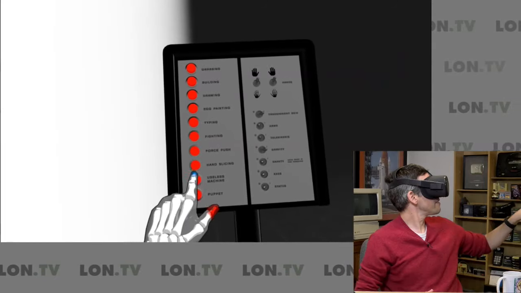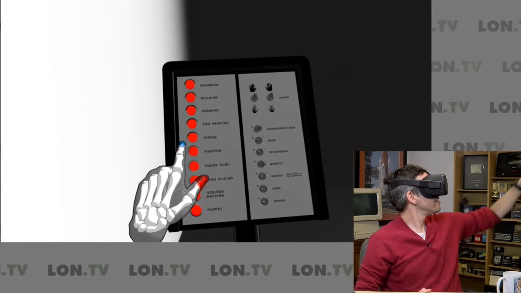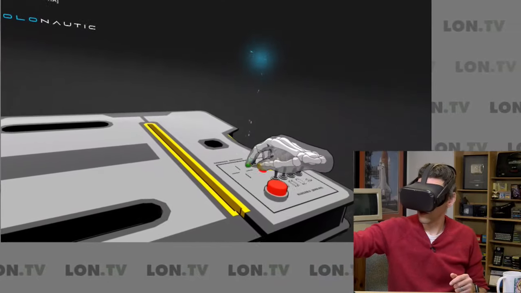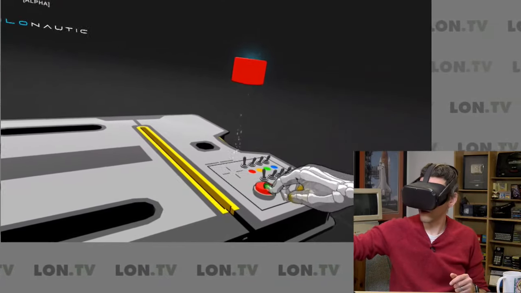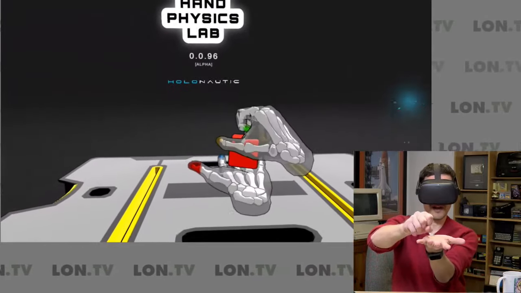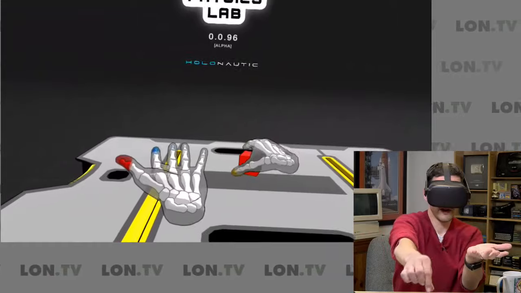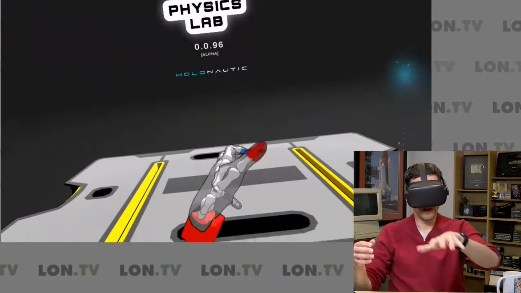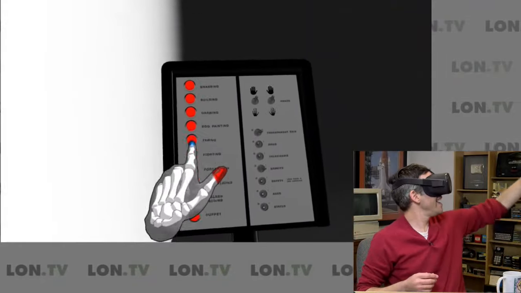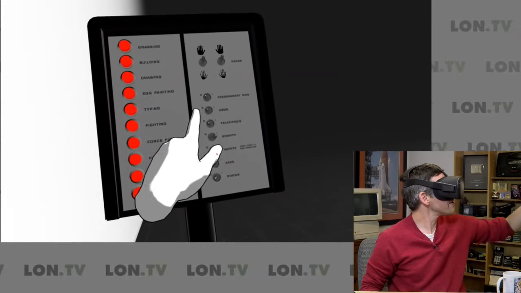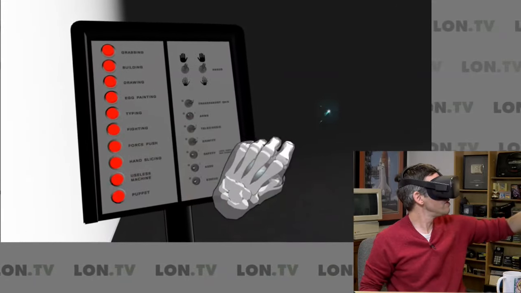We did the puppet, we did typing, we did fighting, we did egg painting. Let's try the grabbing, let's see. You see, it's not, if I can put it in my hand like that. Oops. And I think that's why this stuff is still in beta. I can change my hand style. Oh, I have arms, transparent skin. Ooh.